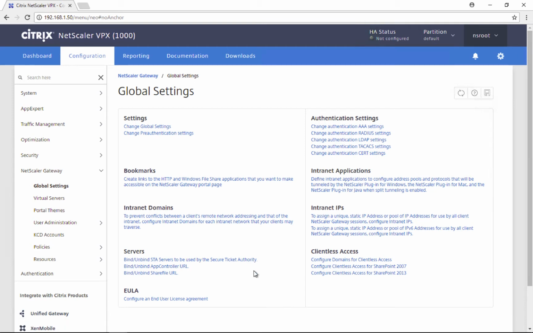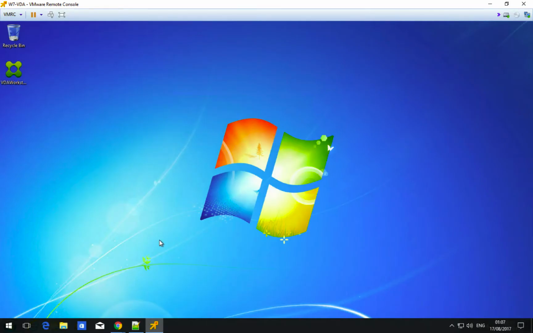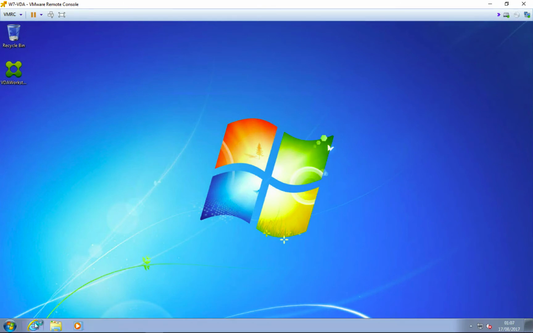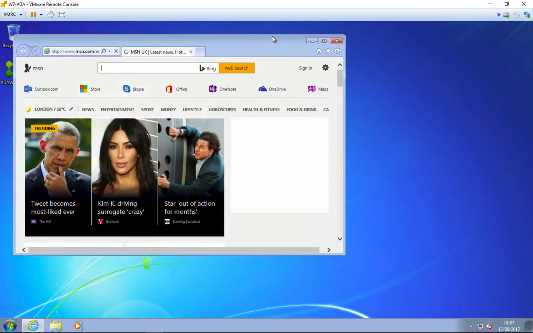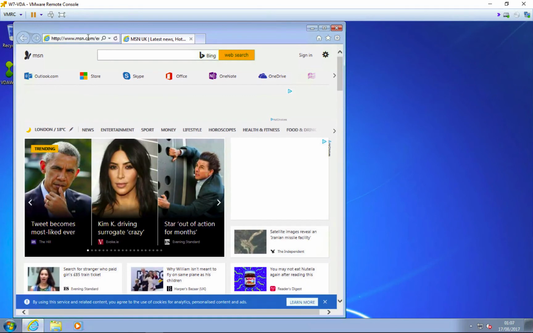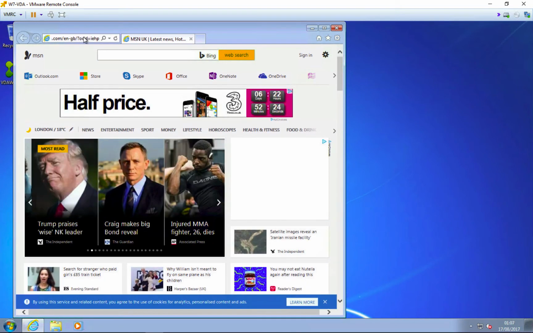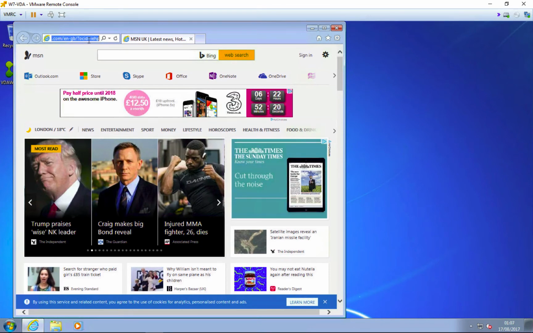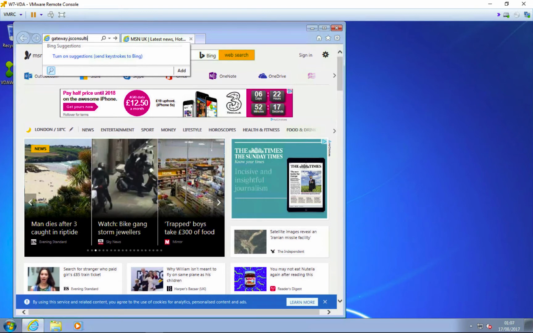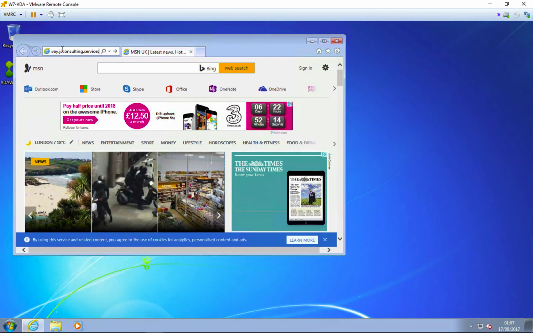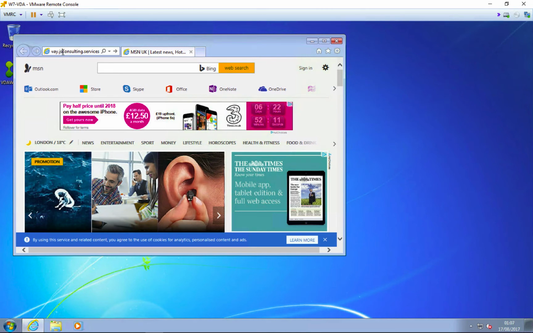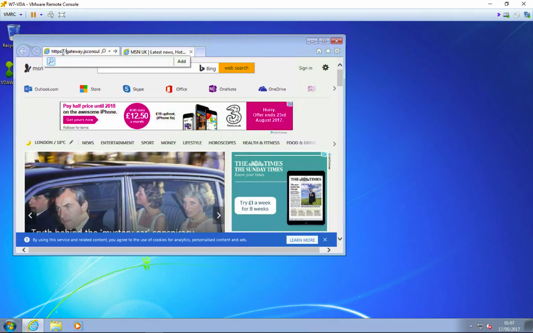Let me go and do that. So in order to test this, I want to connect to a blank Windows 7 machine without any installation on it, without any gateway configurations, without ever having logged into it, so we can see what the full process looks like. So here's what I created earlier. And I'm going to log into that machine, and I'm going to open Internet Explorer. I'm logged in as a local administrator, so I have rights to install any agents or anything that we need. Don't want to go to the awful MSN website. Let's quickly change that. And we'll go to the gateway address.